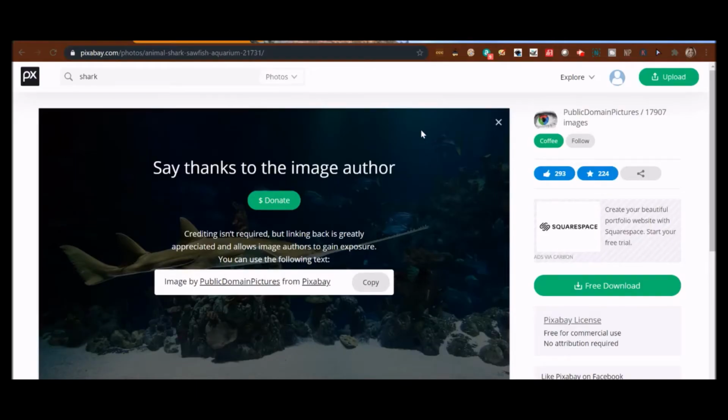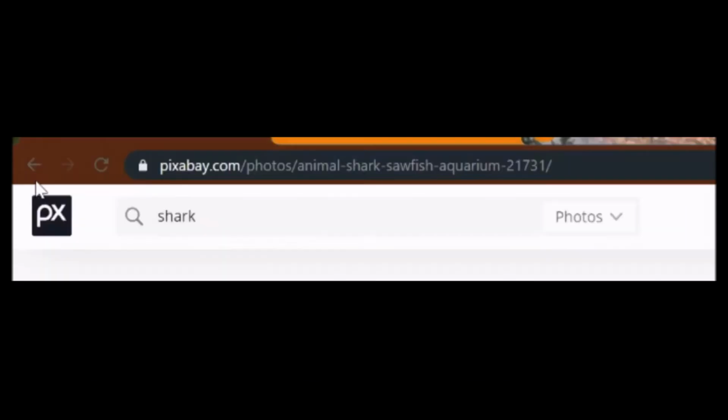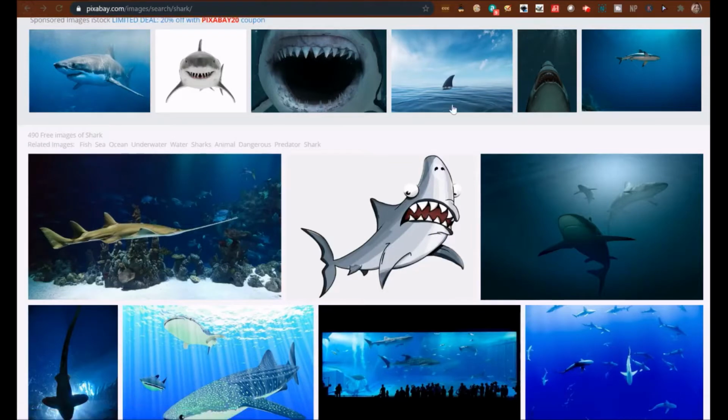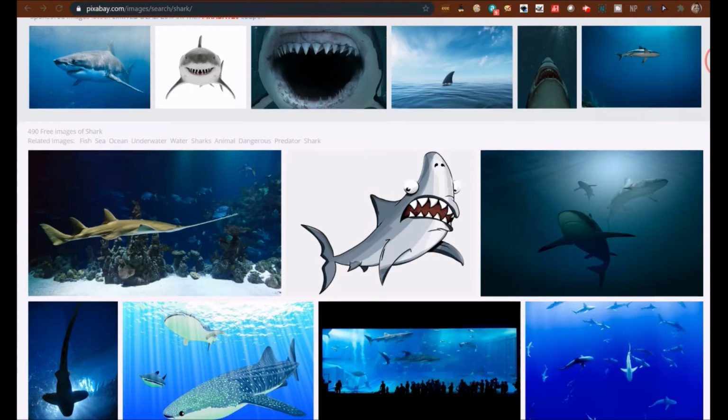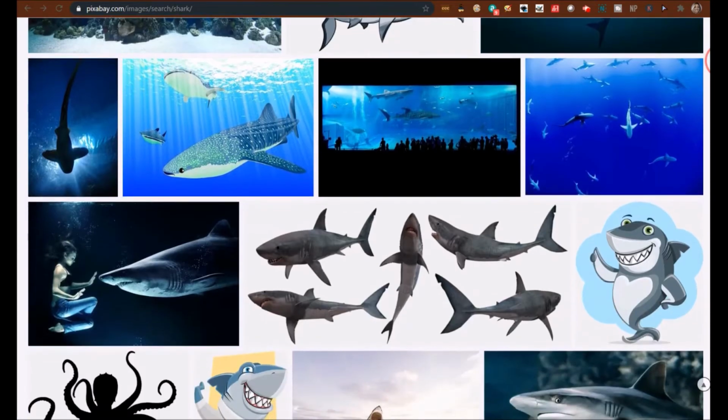Okay, step 4. Let's select and download more sharks and rays pictures. So I am here, I've just downloaded my sawfish, and I am just going to go up here to my back arrow, and it takes me back into my search results for sharks. And I'm going to go ahead and grab a couple of more pictures that I want to put into our awesome slideshow.